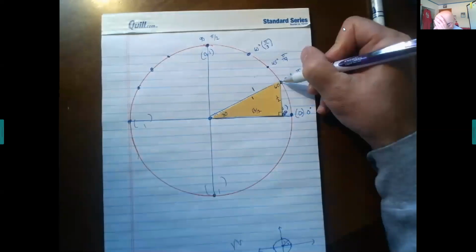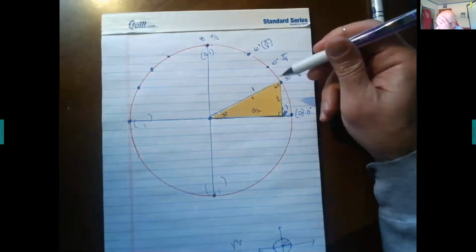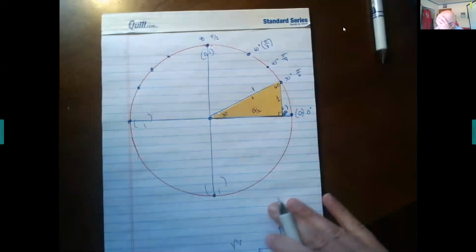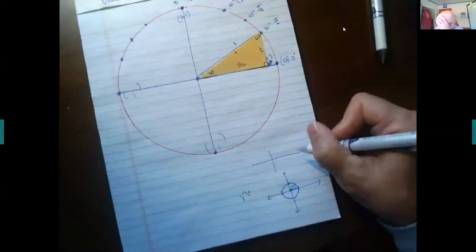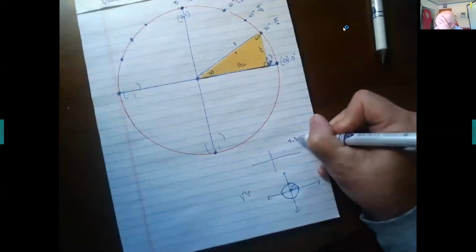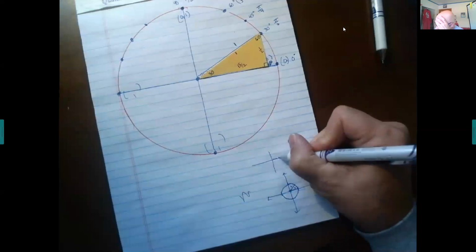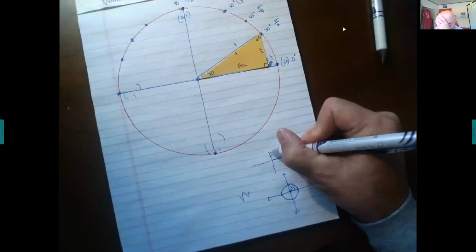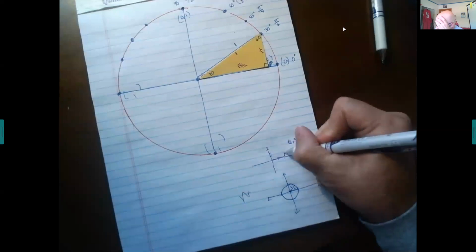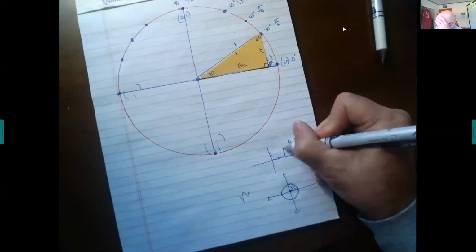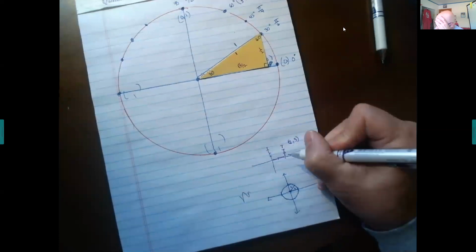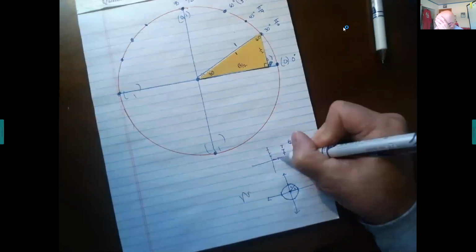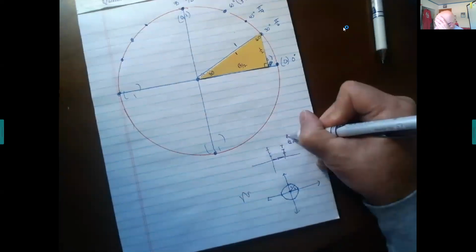Now remember, ordered pairs are how you move to graph something on a coordinate plane. Let's say I wanted to graph (2, 3). I would move right 2 and then up 3. 1, 2, 3. 1, 2, 3. So I've moved right 2, up 3. So this is my right and up movement.